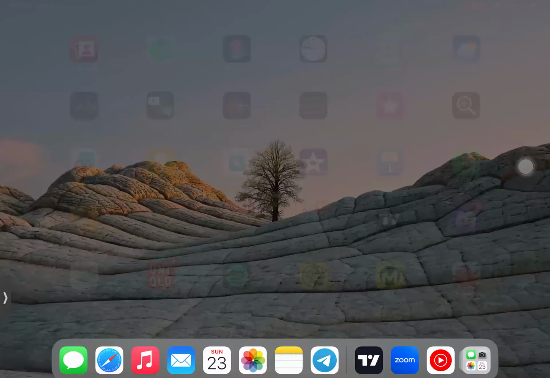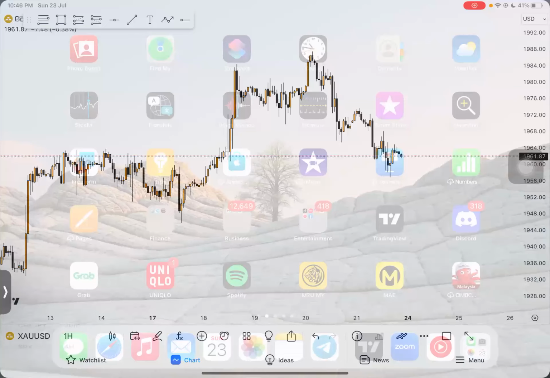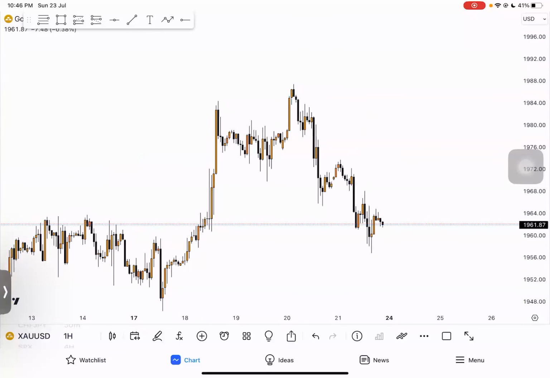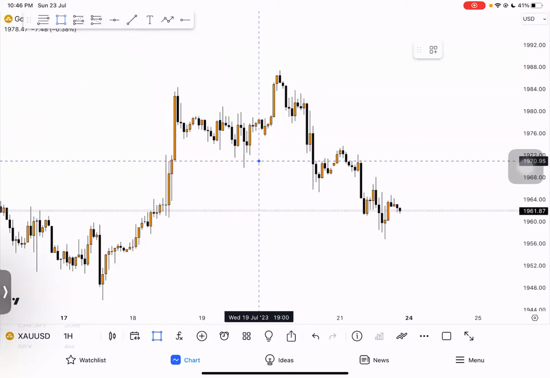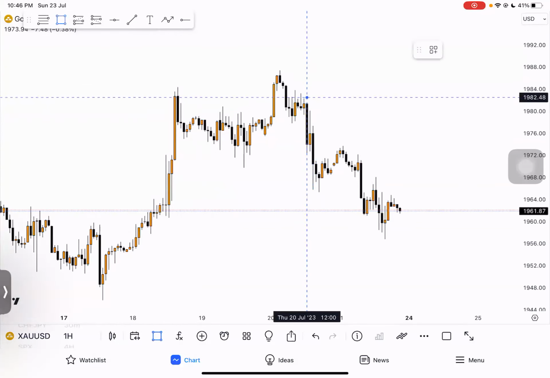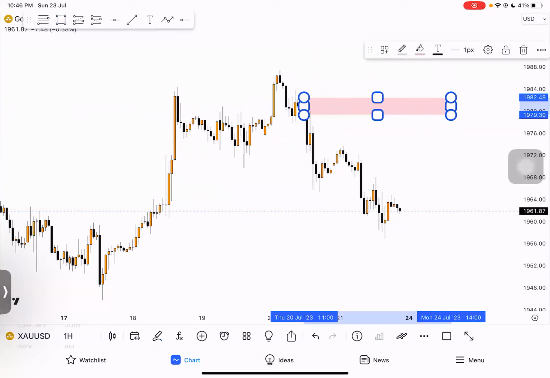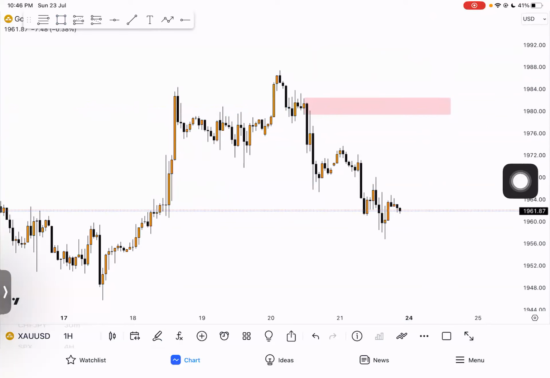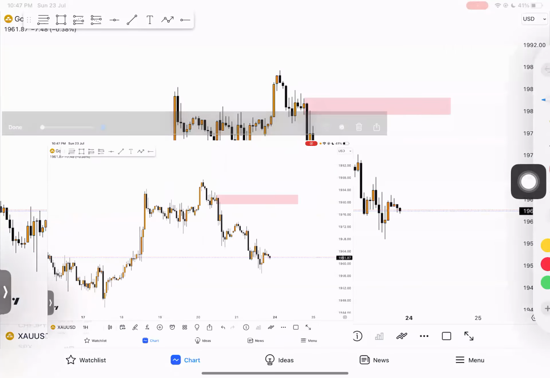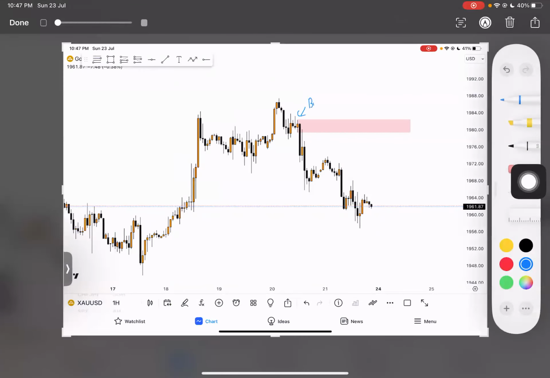So for you to draw on the charts, for example, right now you got the gold H1. For me, I see this one, or if you want, you can see this one also. For you to draw, I would suggest you use this logic: just draw from week to week from the bullish candles, the bullish candles before the drop. So you can see drop, base, drop. This is how you draw the supply zone there.